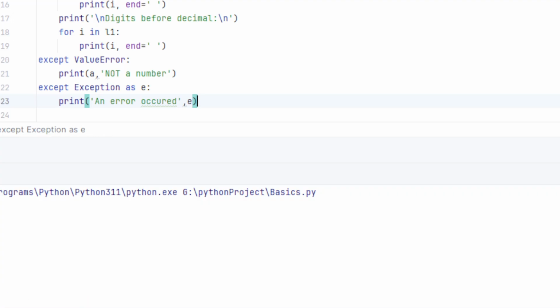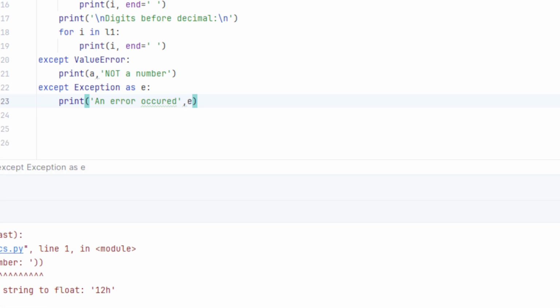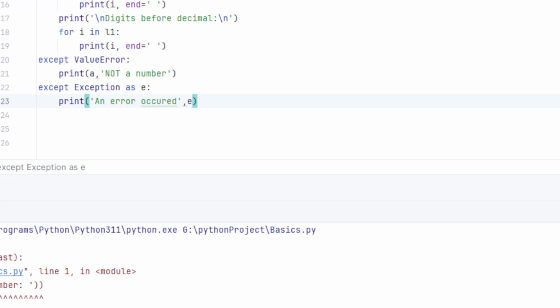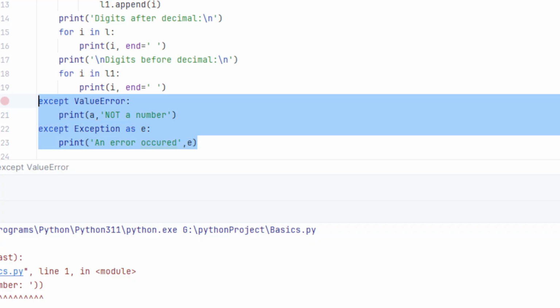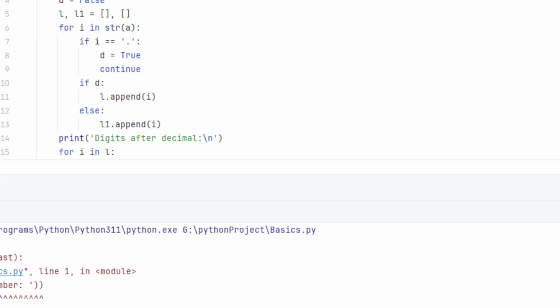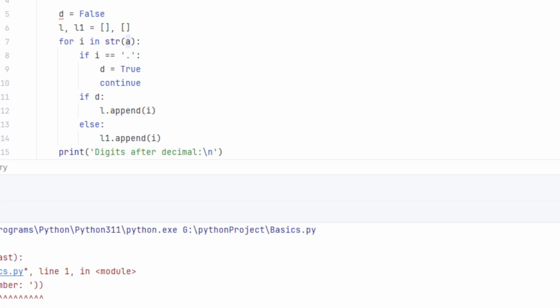Let's try 12H. Now say the number. Yes, and actually this form is well done. See here we can try.